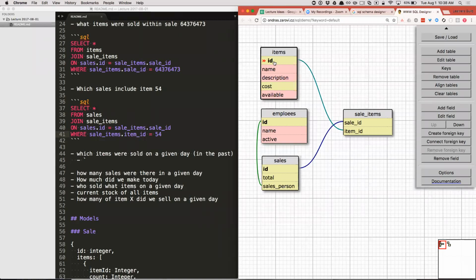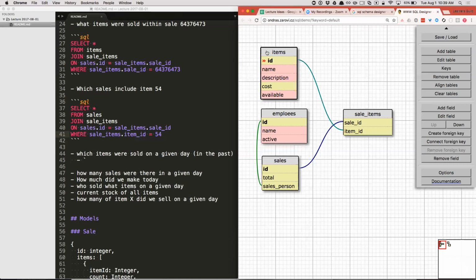So the database is going to use an index to both increase performance for queries that say, give me the item, select star from items where ID equals 5. It doesn't have to go through and look at every row in the table. It already knows which row has ID 5 because it stored that in an index. So those queries are fast.